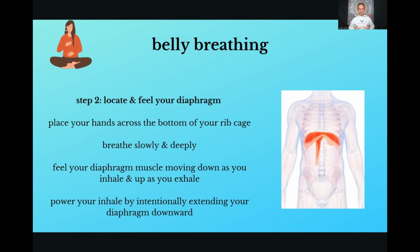And once your palms are placed above the bottom of your rib cage, what I invite you to do is begin to breathe slowly and deeply. Begin taking slow, deep breaths. Good. Just focus on the breathing for now. Breathe slow and deeply. Good.